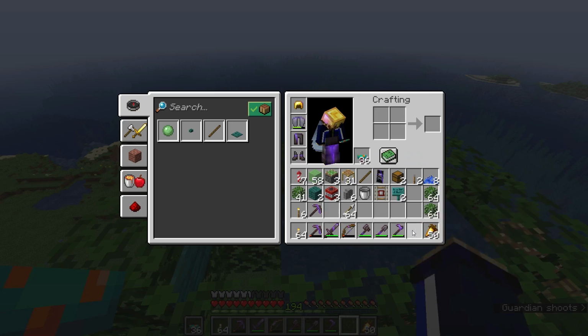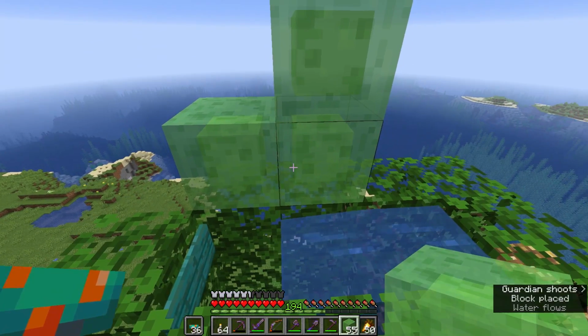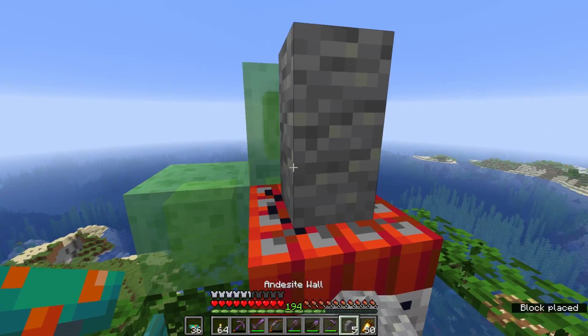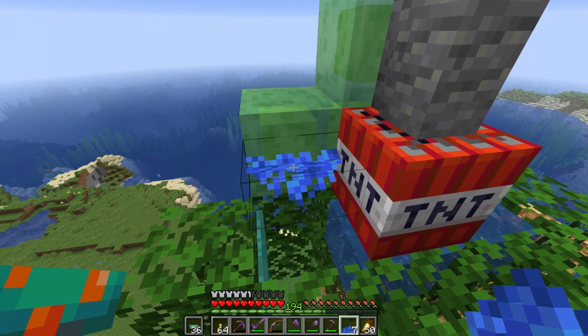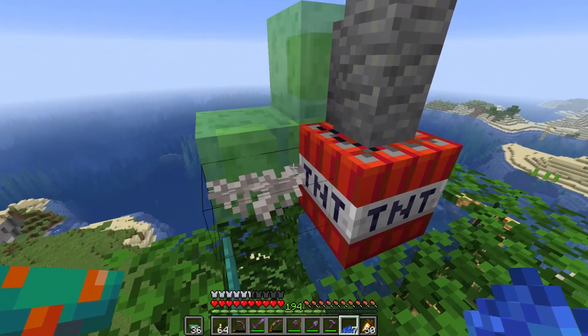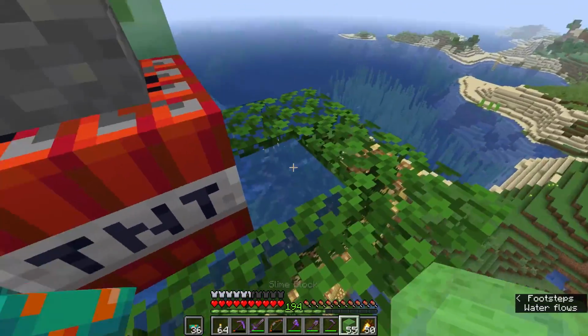From here, we're going to start building up the TNT duper itself with an L shape of slime blocks there. We're going to add a TNT onto this block, a wall above that, and a coral fan on the block next to it. That's very important because the coral fan produces this interesting effect that updates the TNT block when this whole slime block contraption moves. And that is what's going to cause the TNT to duplicate.